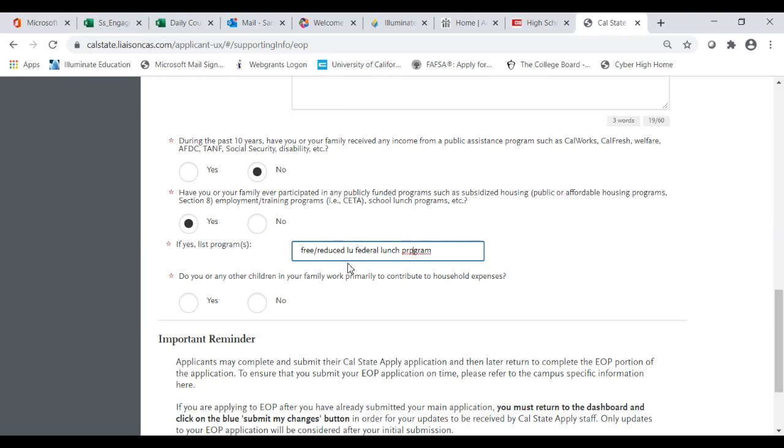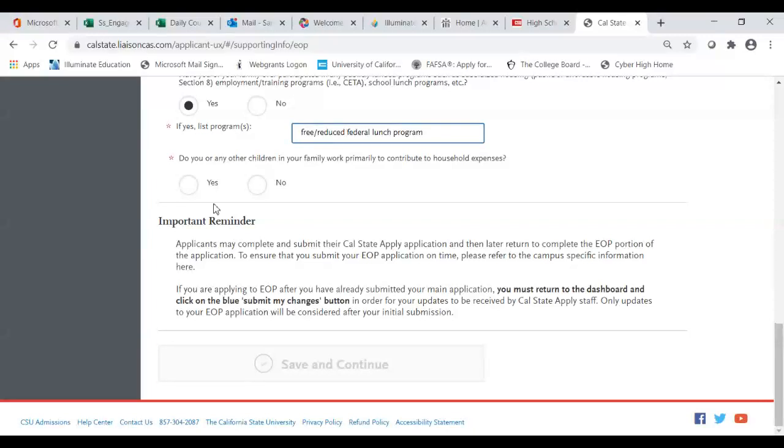I've had free lunch since I was in kinder. So this is through the federal lunch program. So I'm going to go ahead and put that. Do you or any other children in your family work primarily to contribute to household? I used to work, but I don't work anymore. So I'm going to put no.